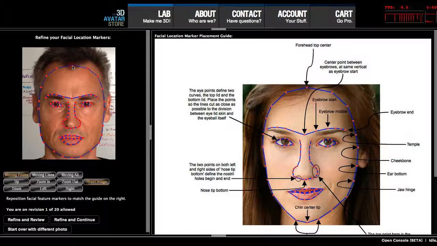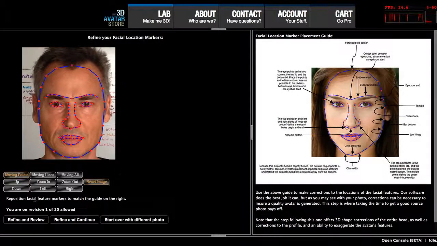Likewise, these points here, here, here, here, here, and here, this vertical line, that's also used to help determine whether or not the user is turned away from the camera. And there's a lot of other subtle little points about it, but essentially what you want to do is move these points to be similar to this. If your subject has their mouth open, or they're turned away from the camera, you do the best job you can. But in general, this is how you want it to look. This is how you want your source photos to look, and you'll get a very high quality avatar as a result.